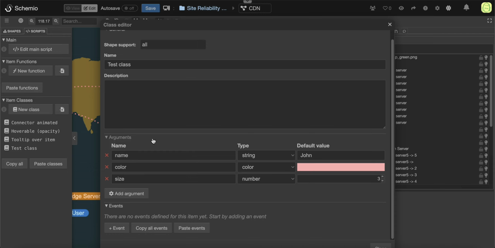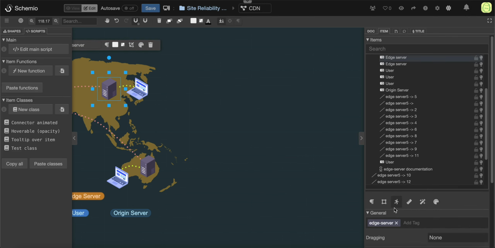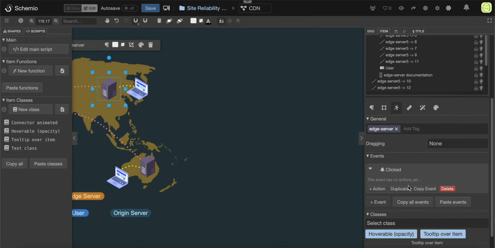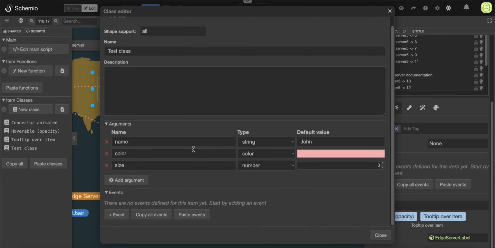How can we make use of these arguments? This is where we're going to jump into the next panel, events. And the events panel is exactly the same as if you would select an object. For instance, if I select this object and I go to the events table, I can create an event and I can define what's going to happen if I click the object, right? It's exactly the same in classes. It's basically the way it works is if I have an object and that object implements a class, it will just simply copy these events into its own events. And that's pretty much how the classes work.